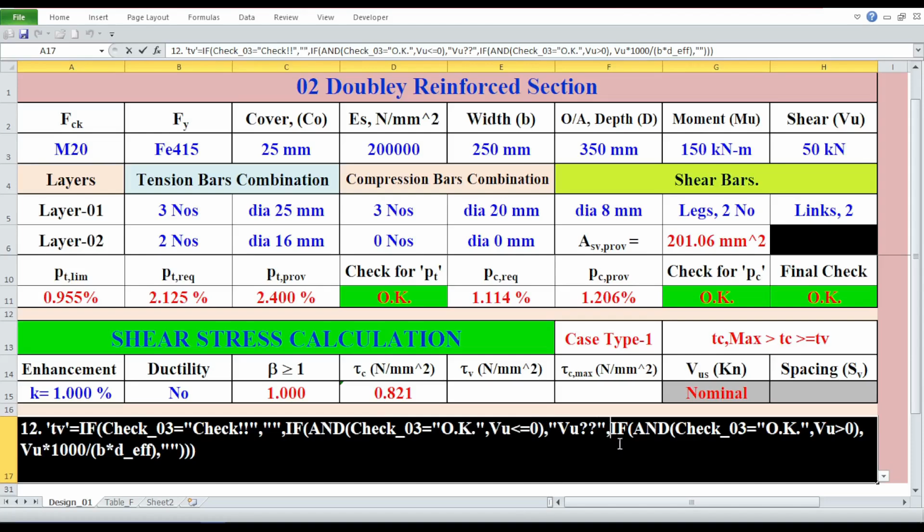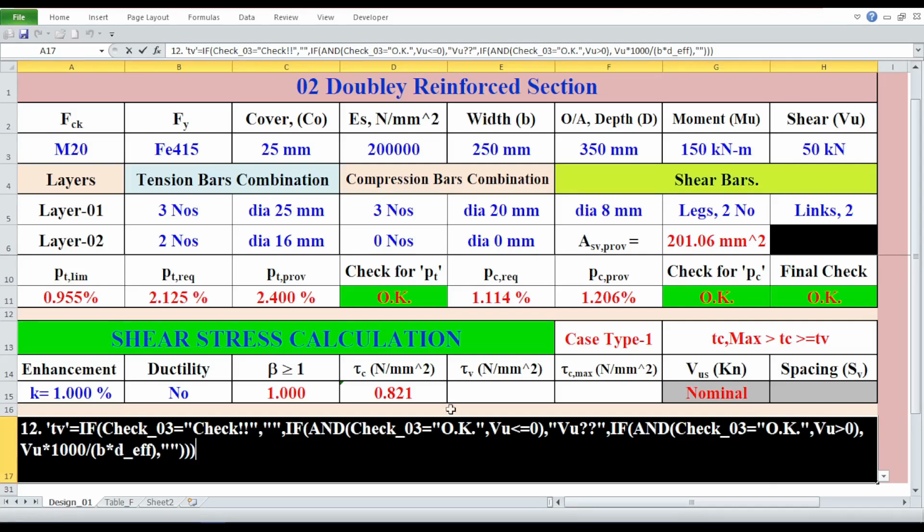If the text in the cell check underscore 03 is OK, and the value of shear force VU is greater than 0, then Excel will calculate the value of tau V, by following the equation, VU multiplied by 1000, divided by B multiplied by D underscore EFF. Otherwise the cell will remain blank.